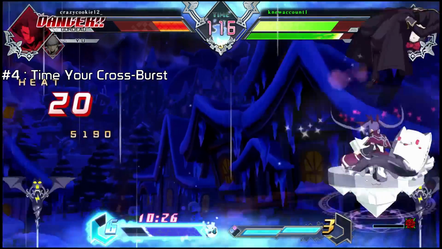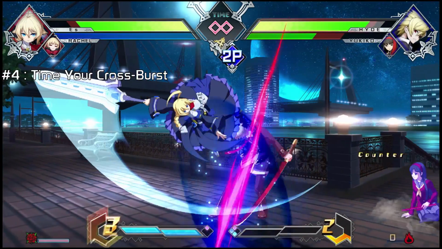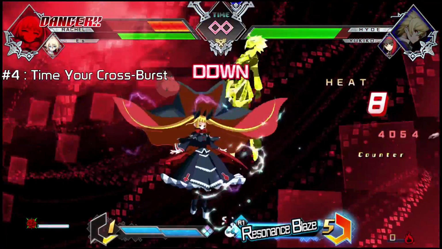Number 4. Time your bursts. Avoid bursting immediately after getting touched. Bursts are in fact baitable and fully punishable. You can jump cancel your normal moves, anti-air it, or if you're going for the hardest of reads, you can actually punish it with a super.